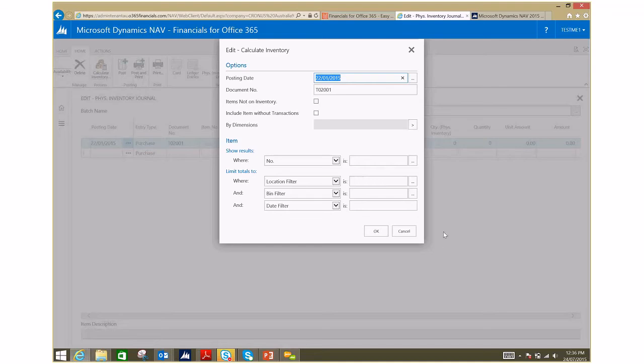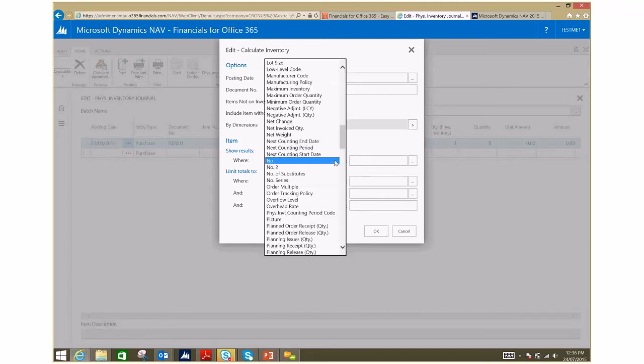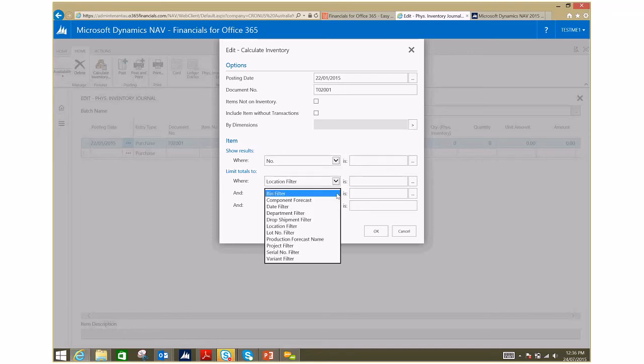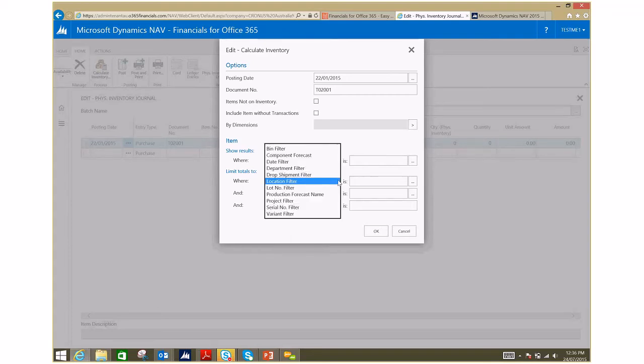But on top of that, people will say, oh, this produces a stock take for my entire database. That's way too broad, I can't use that. Then slice and dice it to what I need. Of course you can. We can slice and dice the stock takes to any piece of information that you saw there in the actual item card. Specific to a bin, specific to a date filter, specific to a location, heck, even specific to a shelf. But this is a demo, and I need data, so let's do it for everything.